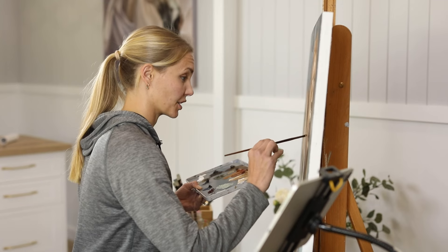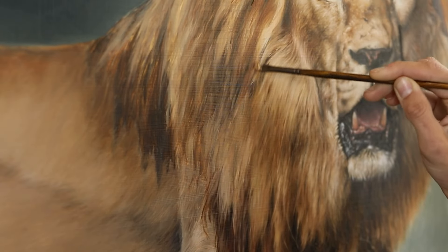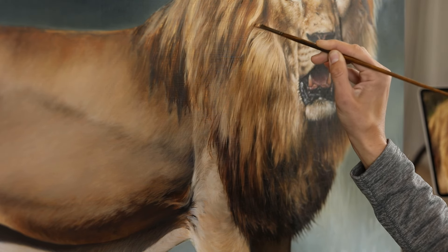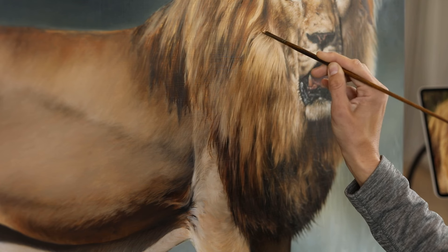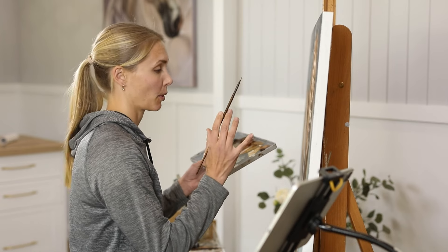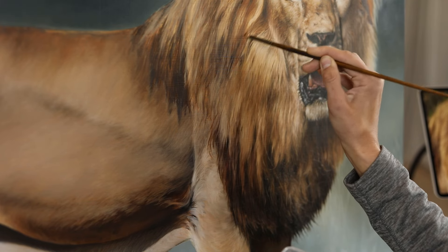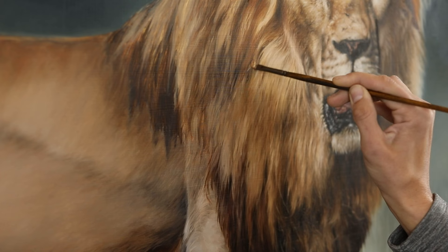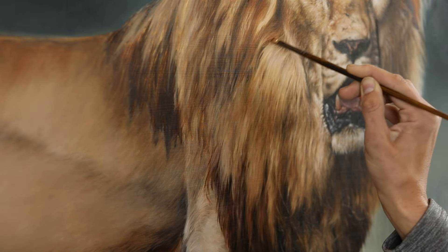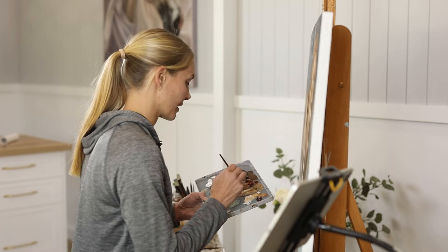I didn't enjoy doing it at all actually, and I started off by doing painting challenges. For the past almost five years I've been doing regular little painting challenges in the form of acrylic minis, and these have formed the foundation of almost all of my tutorials — where I basically limit myself to six hours to paint a small portrait. It means I have to move through my layering process very quickly, and so I managed to master this with acrylic paint, which is why I'm able to teach it so confidently.